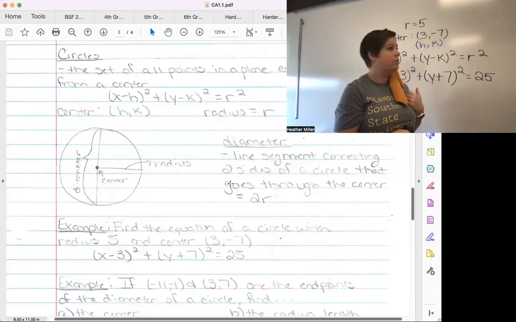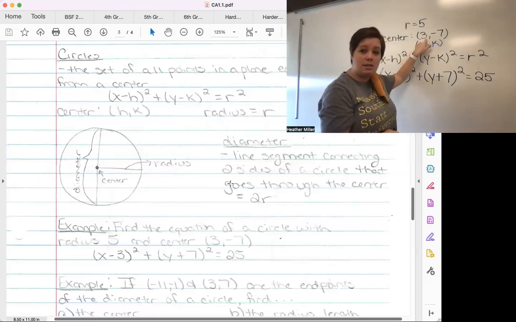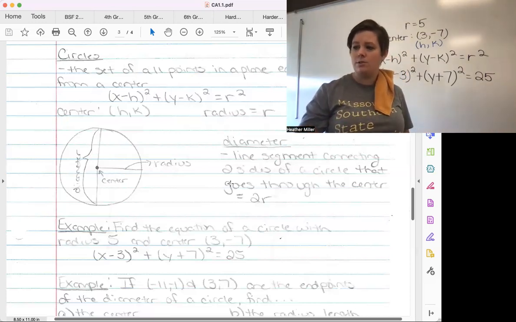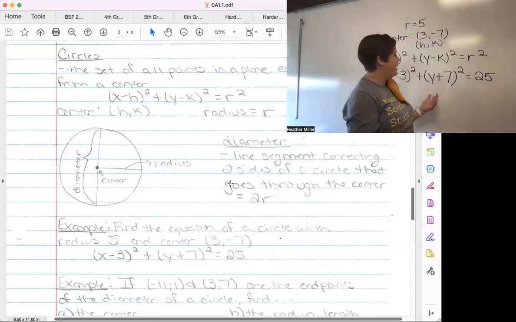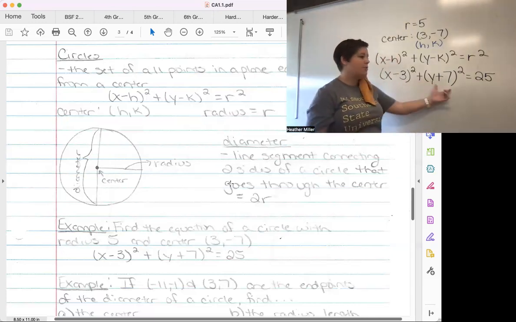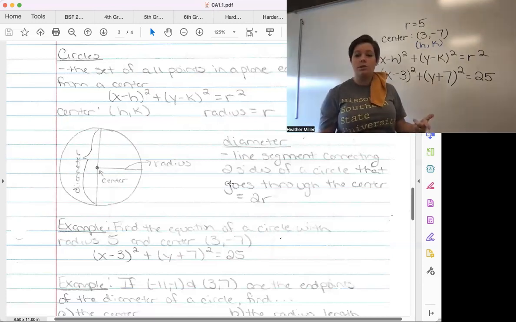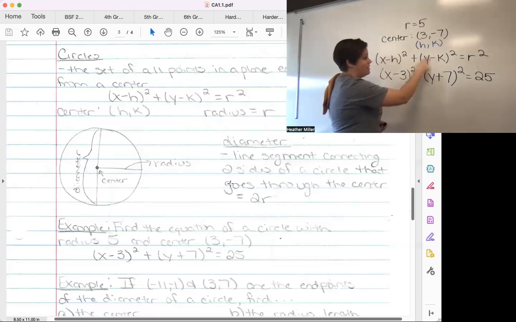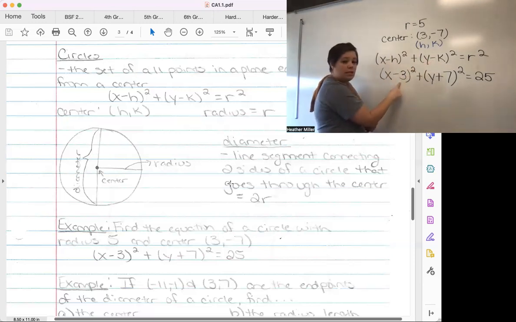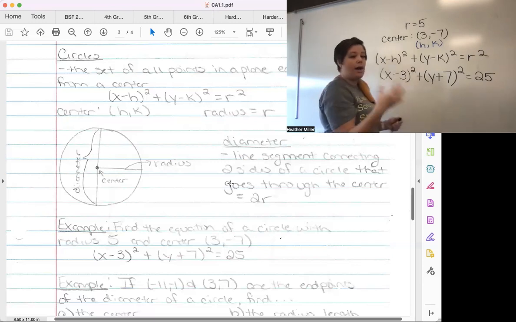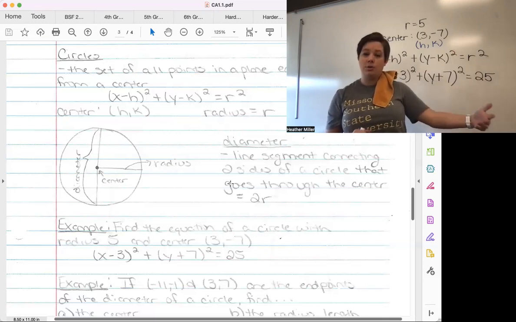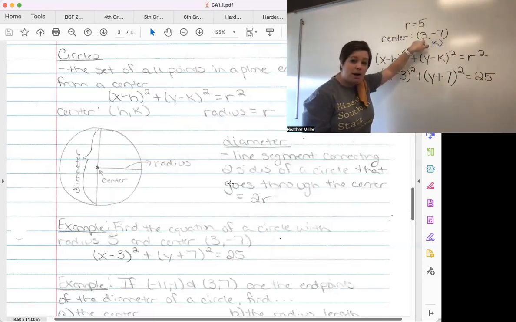Well, how do you graph a circle? To graph a circle, we have to plot the center and then use the radius in order to graph it. We're going to do that at the end of this lesson. But in order to find that center, we have to look at this equation. Now, here's where you have to be a little bit careful, because you have to think about what the original equation looks like. The original equation has a minus inside of these parentheses. So if I'm looking here and it says +3, I need to remember that that doesn't tell me that my x value for my center is -3.